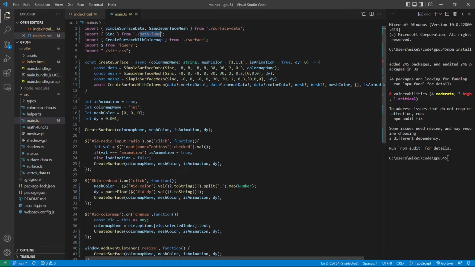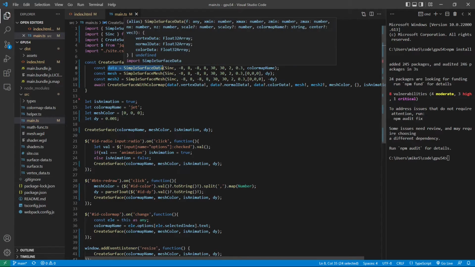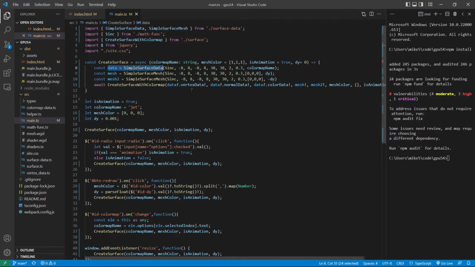Inside the create surface method, we create 3 sets of data. You can see first is data, called simple surface data, which contains vertex data, normal data, and color map data. This will be used to create our 3D surface.